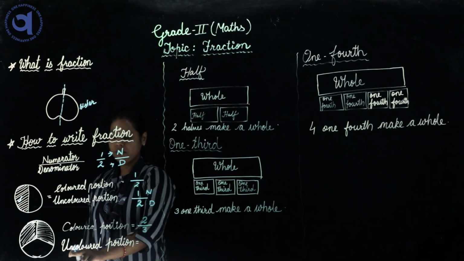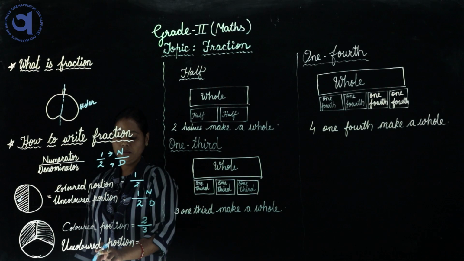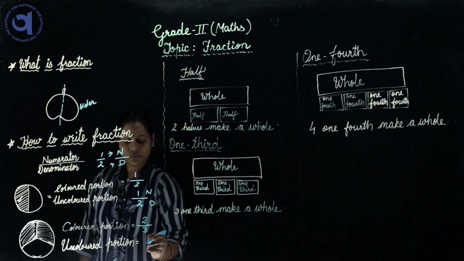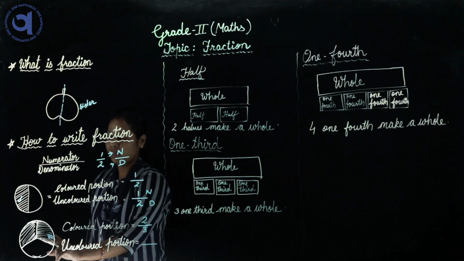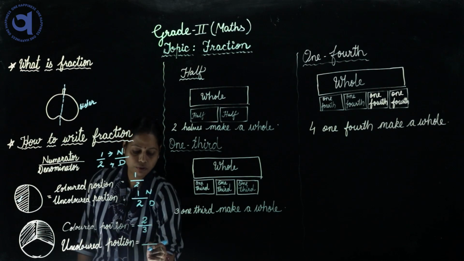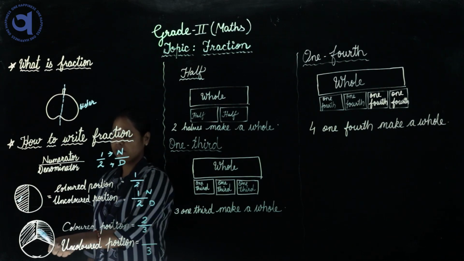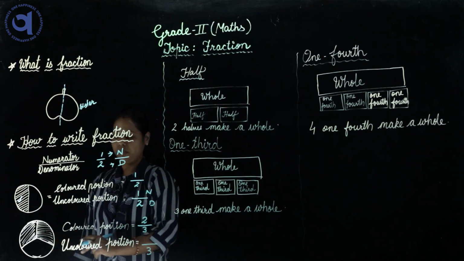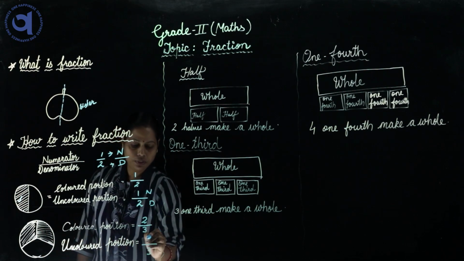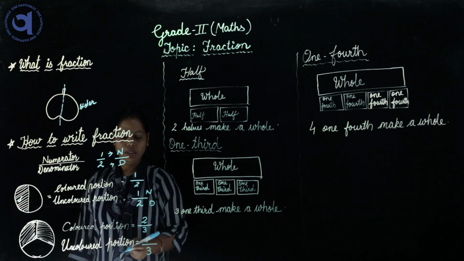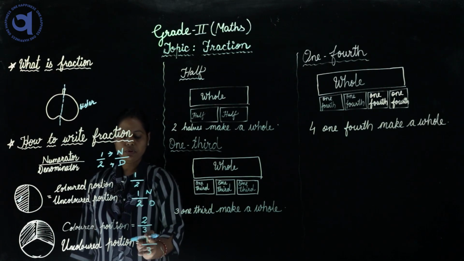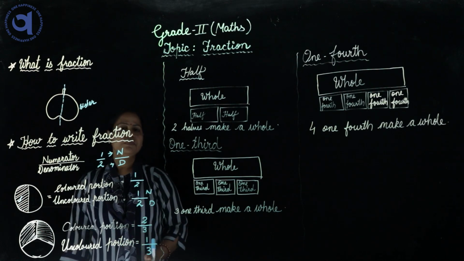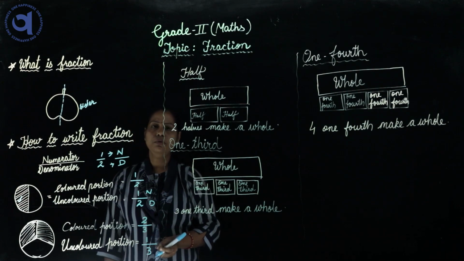Okay. Now, second, if you have to find out how many portions are uncolored, or what is the fraction of uncolored portion, same, you have to find out first the total number of portions, that is 3. The circle is divided into 3 equal parts. Now, one part is uncolored, this part is not colored. So, we have to write here 1 as numerator. That means 1 upon 3 is the fraction of uncolored portion. This is how to write the fraction.